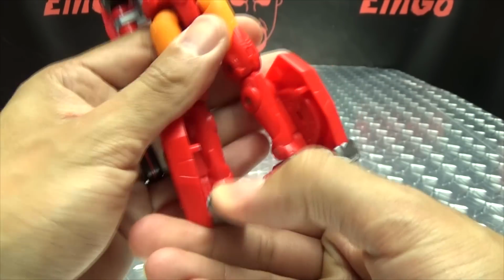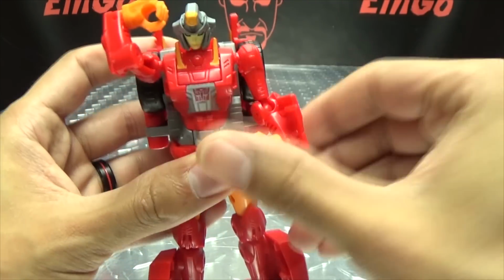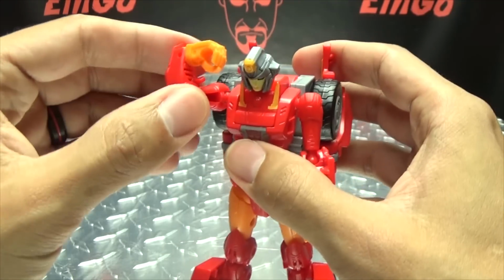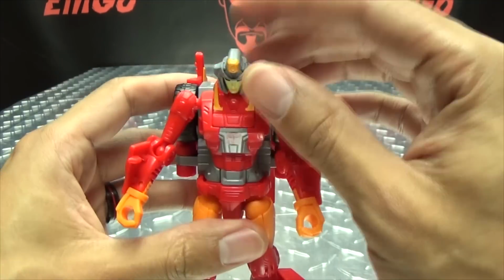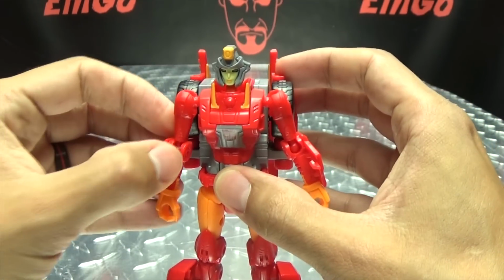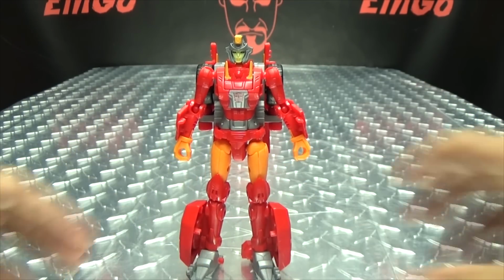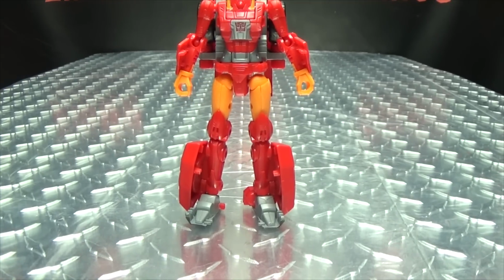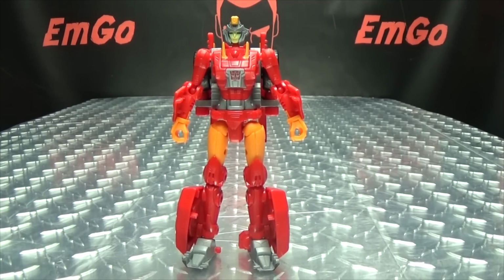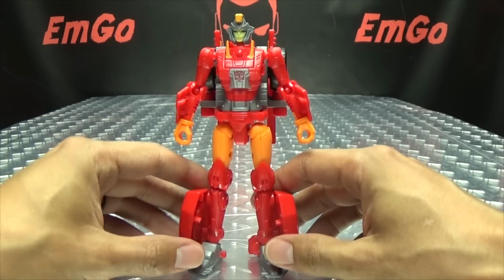Then you just flip down the feet. And then you just bring down the arms. Flip out the hands. Second verse, same as the first. Bring it down, flip it out. And there you have Novastar, aka Firestar, in her robot mode. And yeah, not too different from Moon Racer. I still have my nitpicks about the mold, but you know, all in all, still looks pretty good.